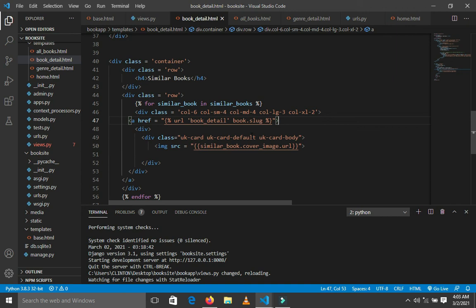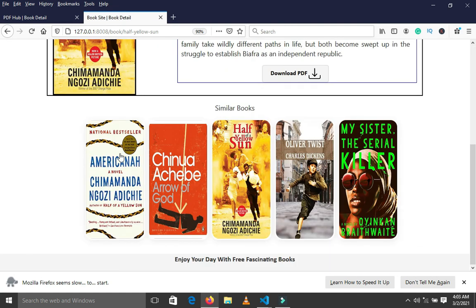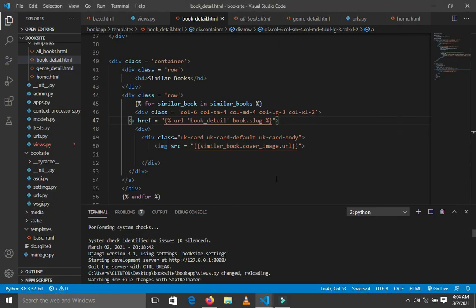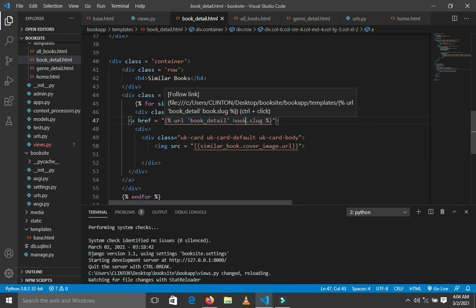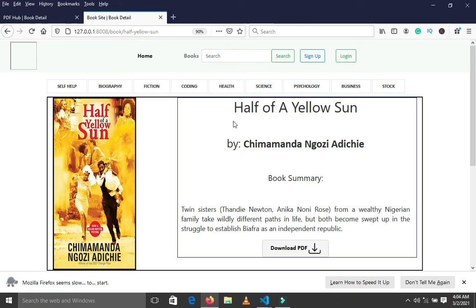So save your work once more. Should have worked. Click on Americana. Oh no. Okay, it should not be book. It should be similar book. Yes, similar book. So save your work. Refresh.